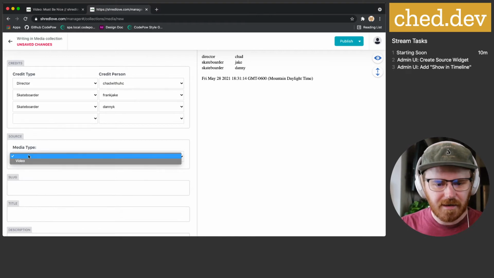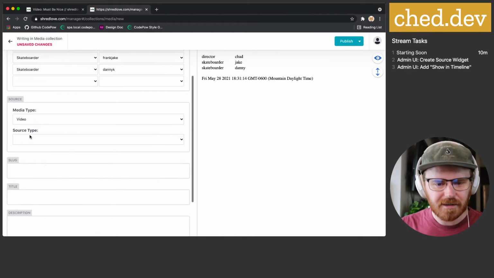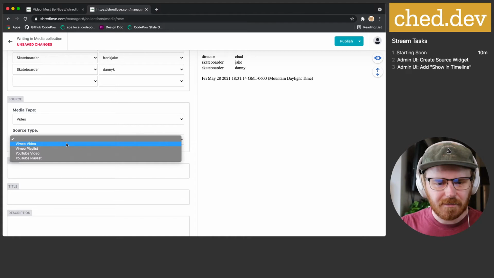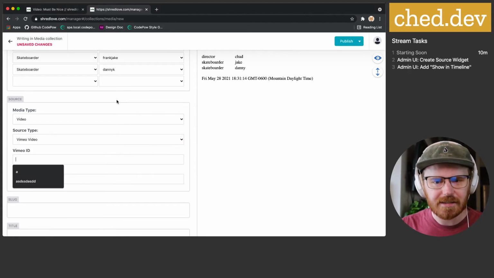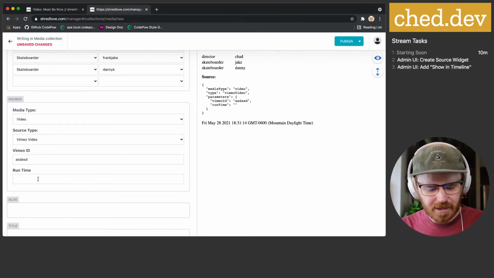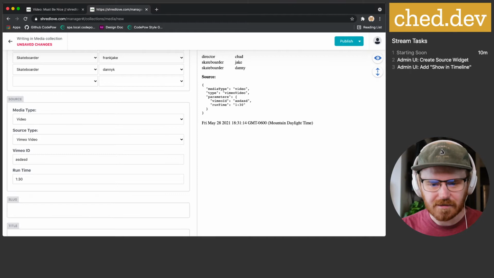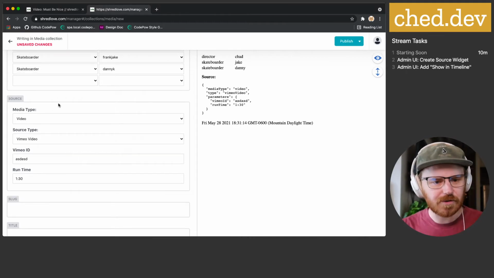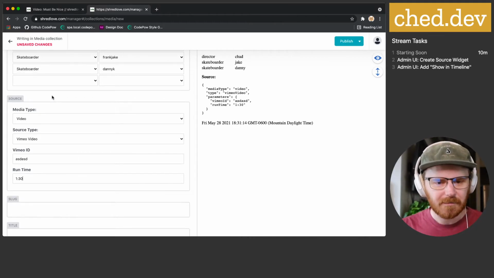And then I would choose the media type. I'll say it's going to be a video. It's going to be a Vimeo video. And then I just paste the ID in there, whatever that ID is. And then the runtime, if I want to put that, like how long it's going. This is a custom one too, the source one. This is what we built last time.